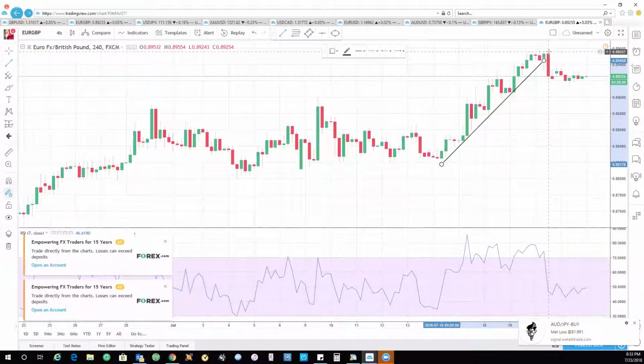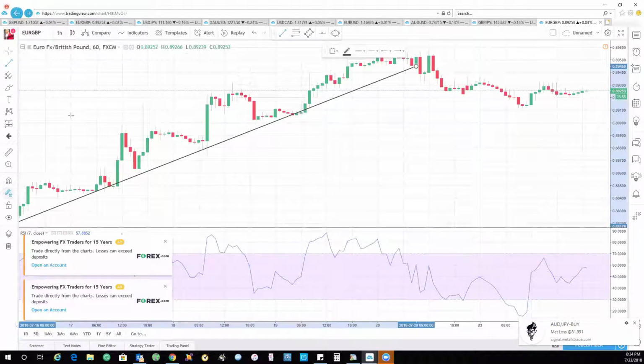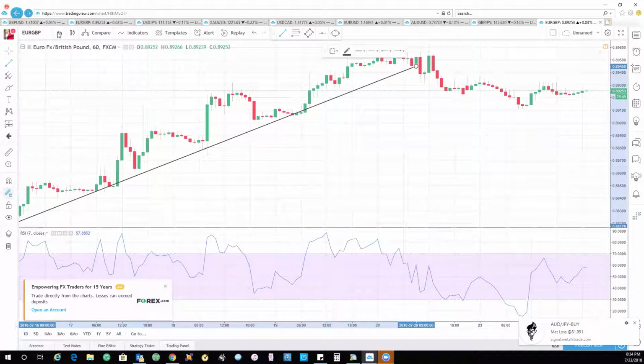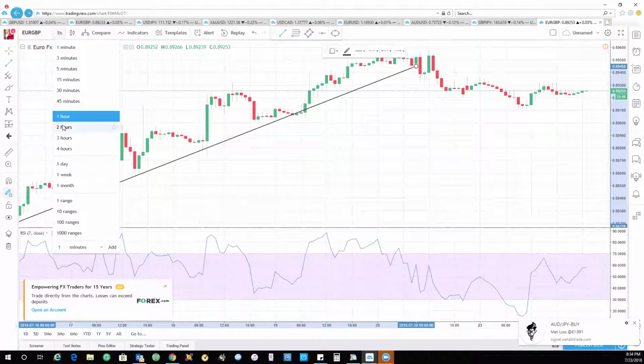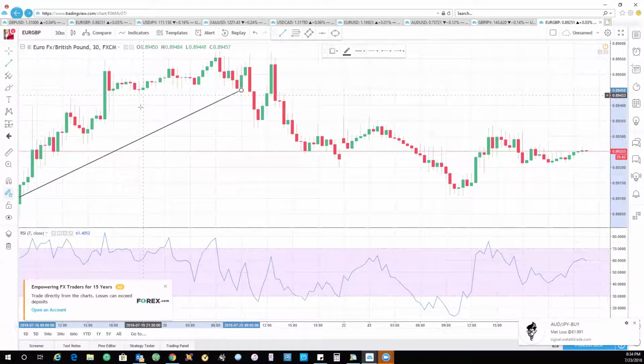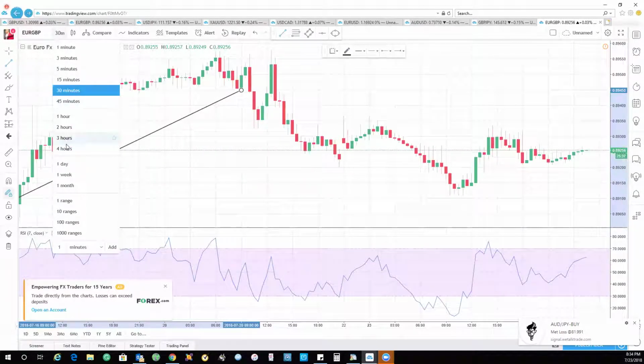Okay, so the pair that I chose is Euro British Pound, 4-hour chart. And once again, after you mark it up, you can still toggle between different time windows, and the exact same areas are still there. So I'm going to go back to the 4-hour chart. And once again, this will help you guys if you're scalping. If you go to 30 minutes, 15 minutes, you see the exact same information is still marked up. Let me go back to the 4-hour.